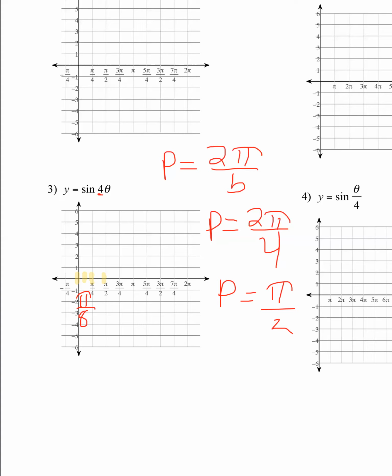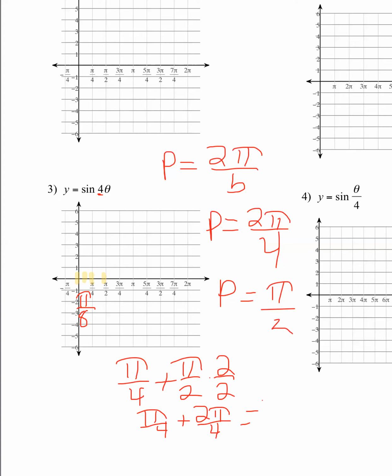Then I need another quarter point in between the pi over 4 and the pi over 2. So again, your best bet is to just add them together and divide by 2. So let's do the math down here. Pi over 4 plus pi over 2. Well, remember to add fractions together, you need common denominators. So let's multiply this guy by 2 over 2. So I'm really adding pi over 4 plus 2 pi over 4, or 3 pi over 4. But now don't forget that's me adding them together, but now I need to divide by 2 or multiply by a half. Okay, so multiply that by a half and I get 3 pi over 8.